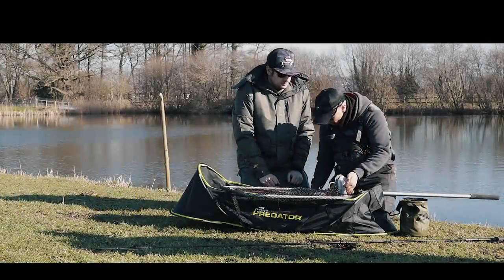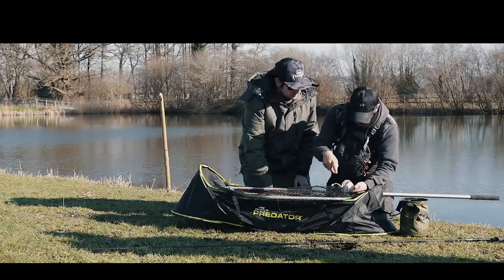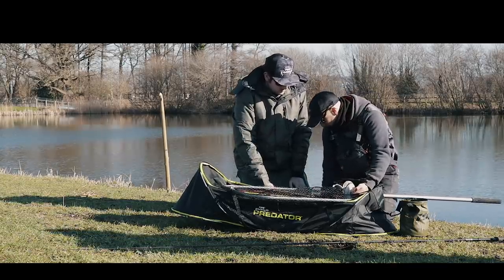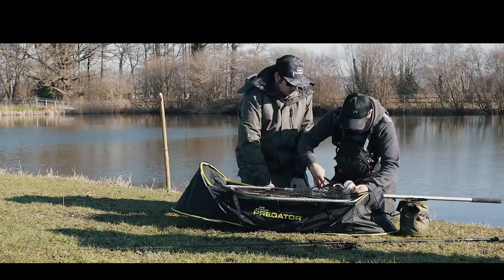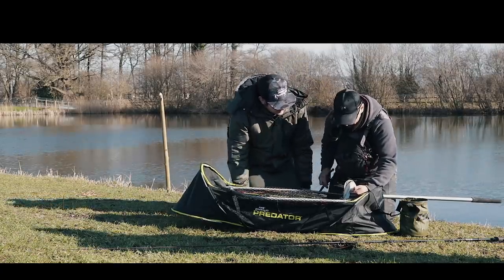Okay, so we've got this pike. It's rolled in the net. Treble's all wrapped around there. I am not gonna muck around. I'm just gonna get the cutters. I'm gonna cut it there. See how easy that was? Yeah, nice and easy. Yep.